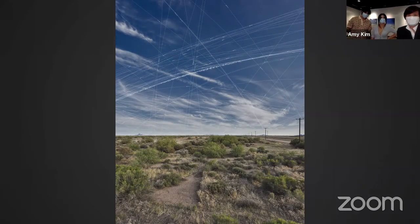This is one where you can see the cross is almost completely gone. If you took your boot, you might notice a triangular shape of the arm at the bottom of the image, and if you scraped it across there, you would find the concrete underneath the dirt. So they really are in various states, various conditions. Again, that brings us back to that part of the project that's a kind of historic document.